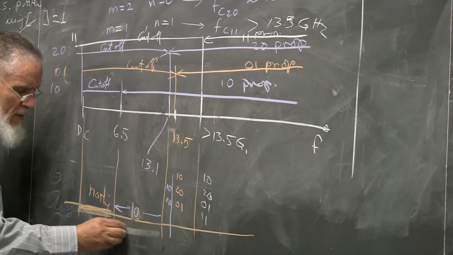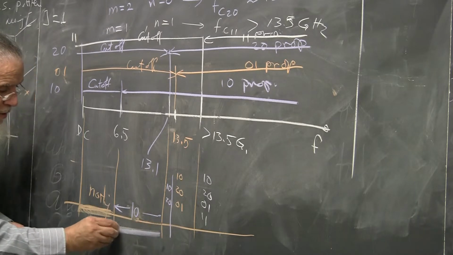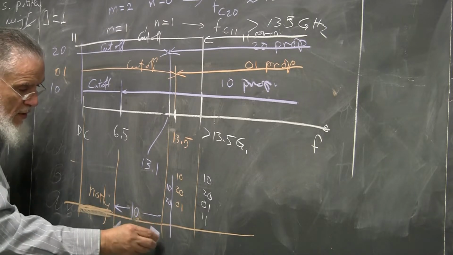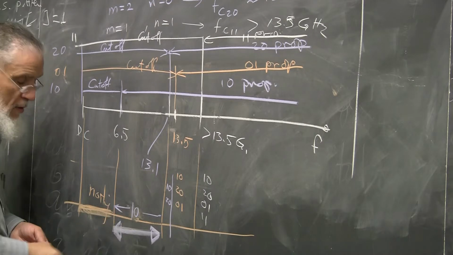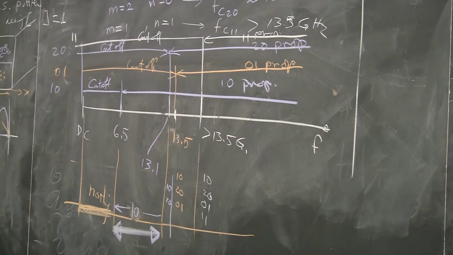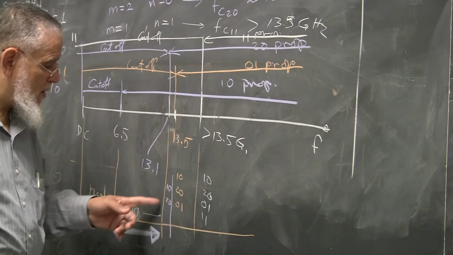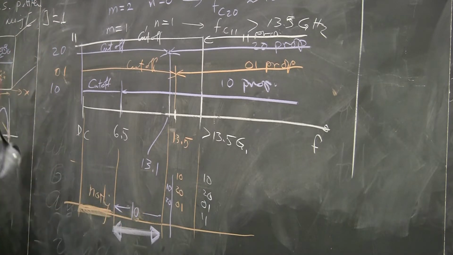This is our preferred operating range. We usually call this the dominant mode. The single mode that happens at the lowest frequency for the guide is called the dominant mode, because you always have that mode, right? As you increase, you still have the 1, 0 happening everywhere, so it happens here and on. It's called the dominant mode.